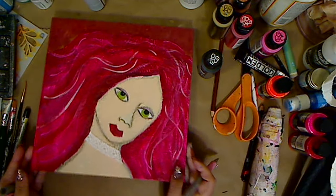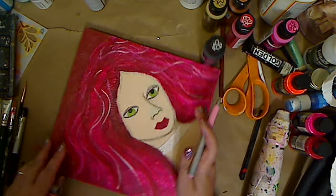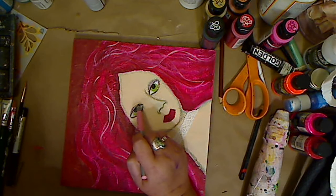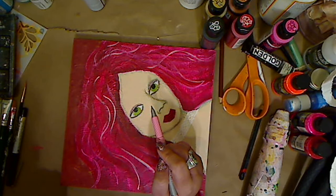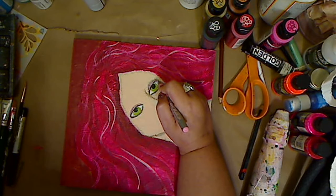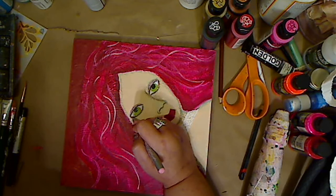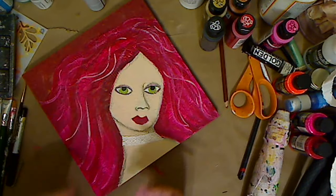Okay. But you see how it just made the eyes pop a little. I know we don't have any eyebrows. I know. There's some finagling to do, but it's all right. I'm not hating it because this is the best I can do today. That's just the way it is. I'm gonna make this a little fuller. I'll put a little pink here. Okay. All right. Just putting a little bit there because I'll go in, like I said, with white.